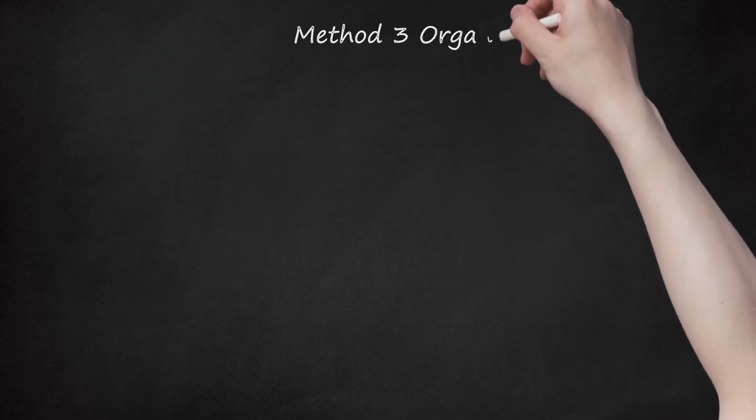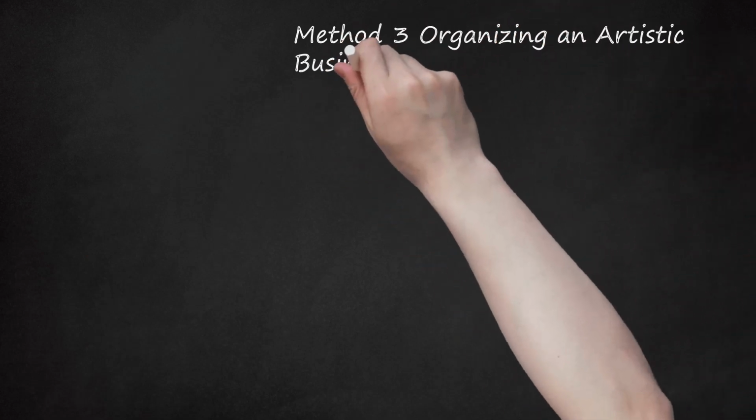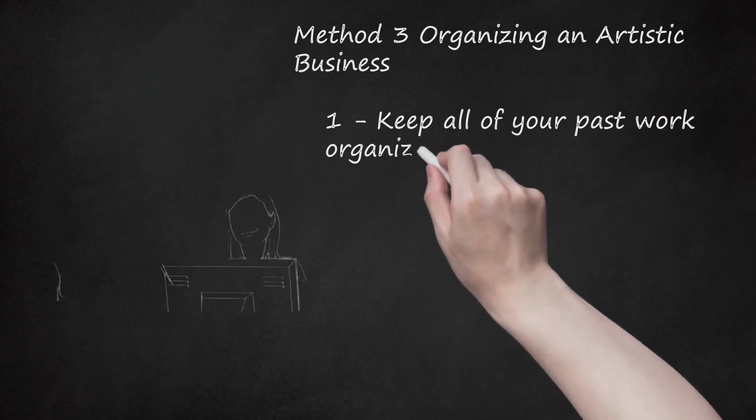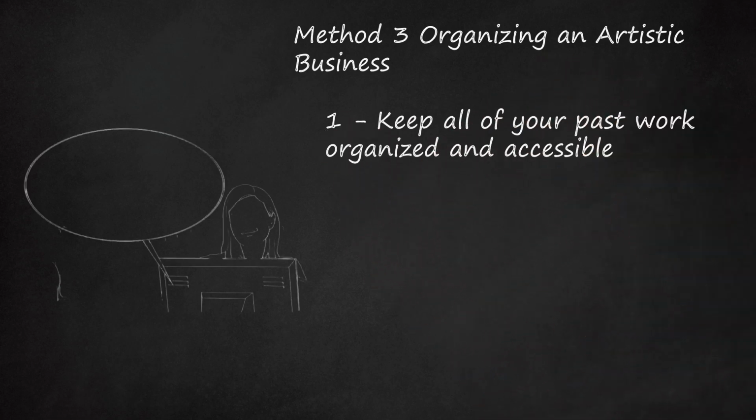Method 3: Organizing an artistic business. 1. Keep all of your past work organized and accessible. When you finish a project, whether it sells or not, don't just stuff it away in a drawer. You never know when you'll want to revisit an idea or, more excitingly, when interest in your current work will drive up interest in past projects.